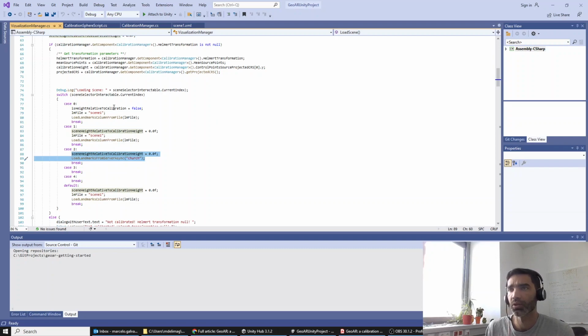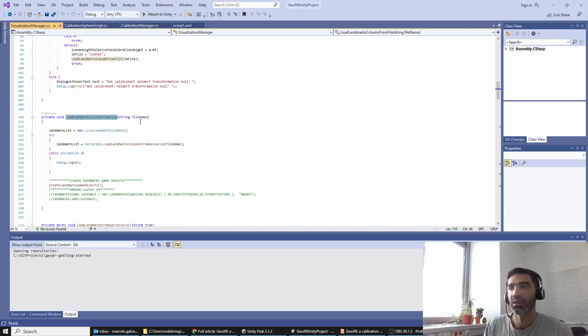But if you want to load from the file, which is the case that we are doing here, you have here the function load landmarks column, which are those cuboids here, digital landmarks from the file. You need to have the file name correct, which was scene1, and they're gonna load it from the resource folder, and you're gonna parse those GML files as a list of landmarks column, right?